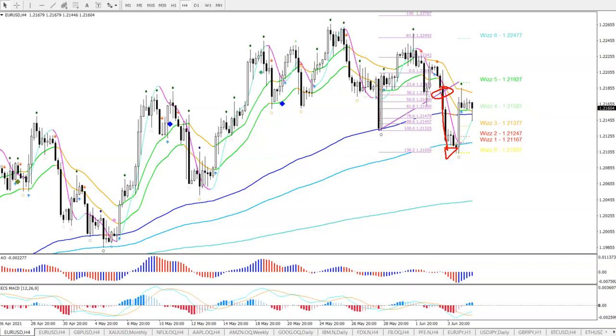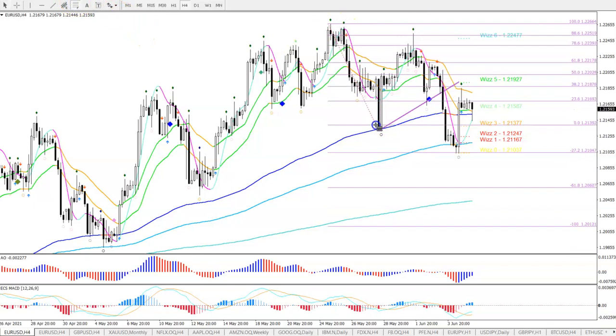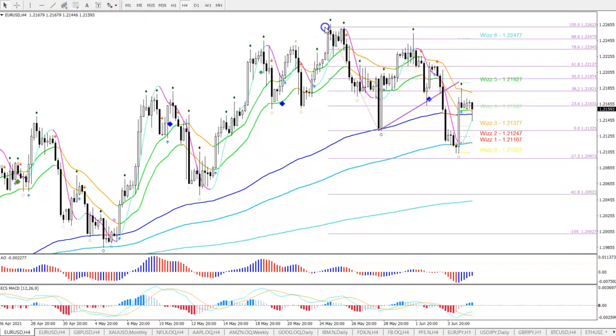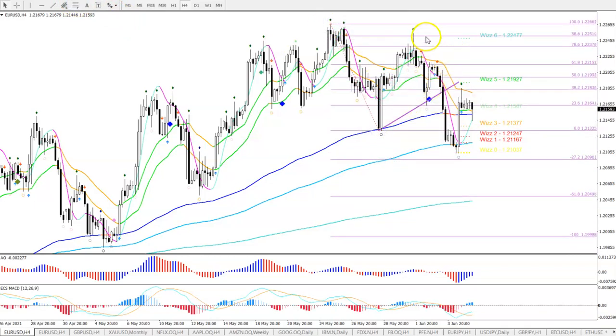Now that said, although we had a good downside, the price action didn't go very far. I mean, it made a decent pattern. It made a decent impulse to the downside. It fell from 122.50 all the way to 121, which is about 150 pips. Enough pips to make some good profits, but that said, it fell short of breaking this particular minus 61.8 target, which is needed to confirm a wave 3. And the bounce was quite strong.